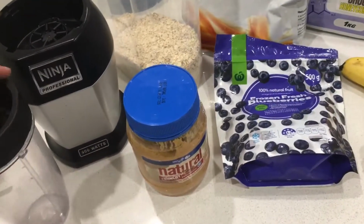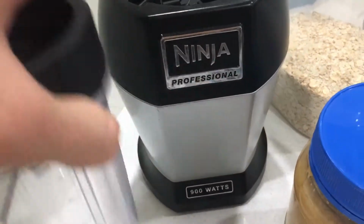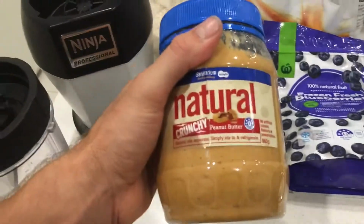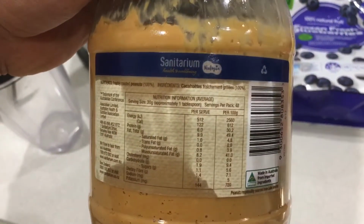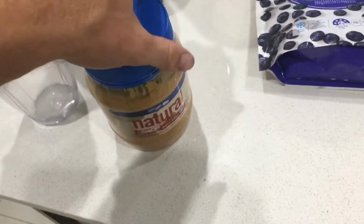All right, this is what we got. We've got the Ninja Professional, which blitzes that up. We're running natural 100% peanut butter. Let's get into that. Ingredients, there you go. The 100% ingredients are going to be up on the screen. I'm not going to continuously talk about it, but I'm going to go through some of the micronutrients and all the good stuff. So this is a mass gainer.